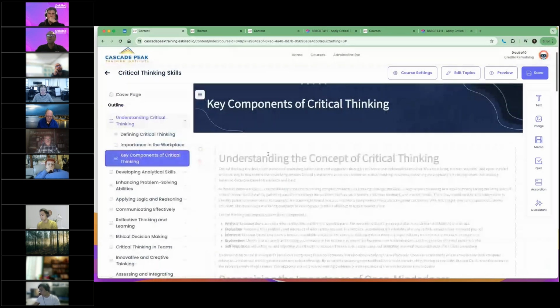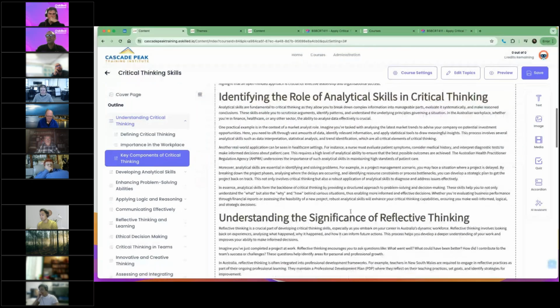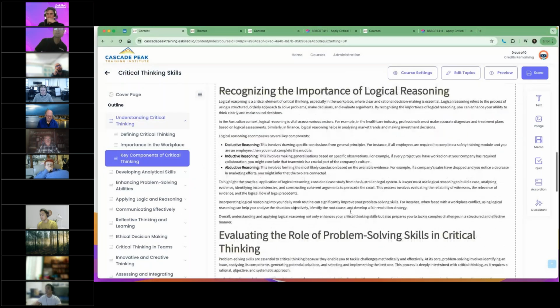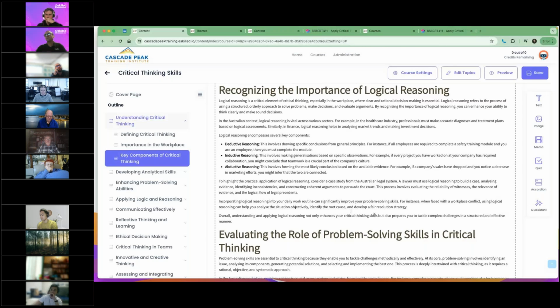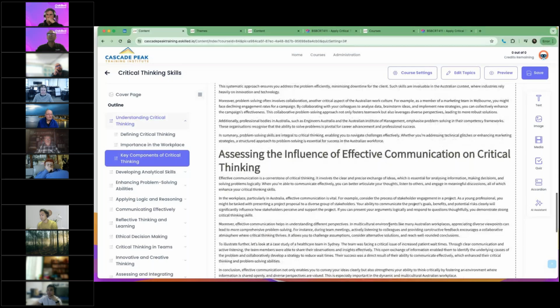And remembering this is comprehensive, so you can see it's really in depth in terms of the comprehensiveness of the content that it's getting across.